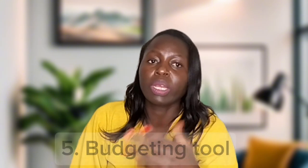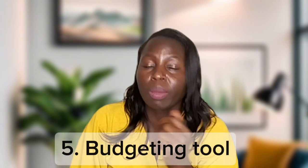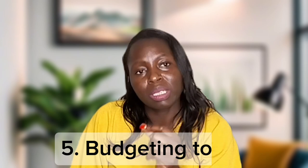It's highly possible that you can continue saving the amounts you had been saving, and that will go into your wealth building. Now, we know we have the monthly budgets or the weekly budgets. We know we have the regular budgets. However, this monthly budget that we undertake every month does not cater for the future big expenses.